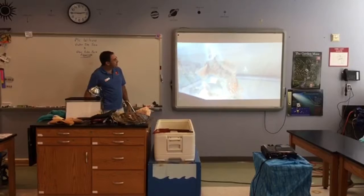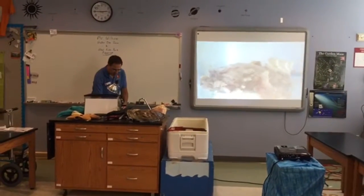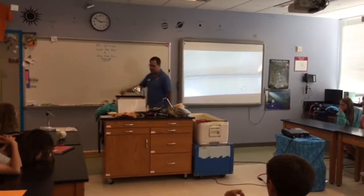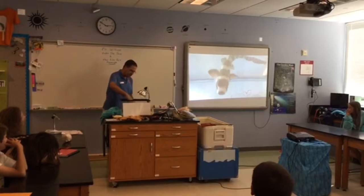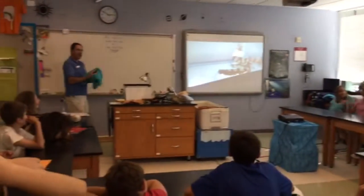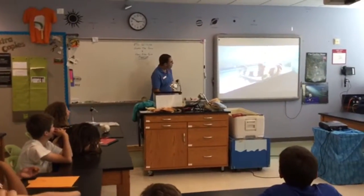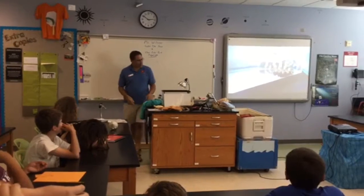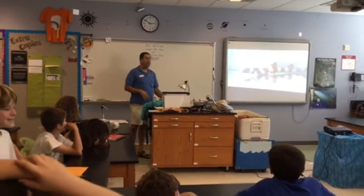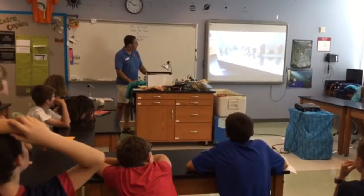Big ones around. This one's a good size to travel with, though. Let's get him up to the front so you can see his cute face. Bamboo sharks are found over by Asia. You'd have to go over to the Philippine Islands or Indonesia, maybe Okinawa, the southern Japan area. But bamboo sharks do grow up to 4 feet long, so he's eventually going to be too big for me to take to schools easily. But for now, this one's the perfect size.